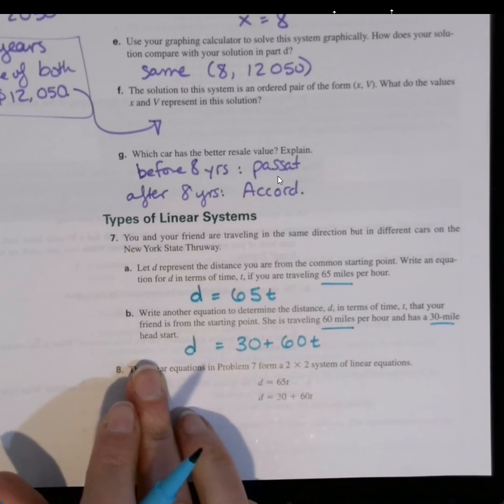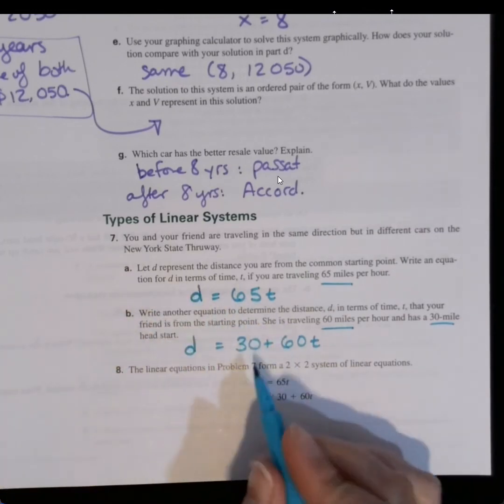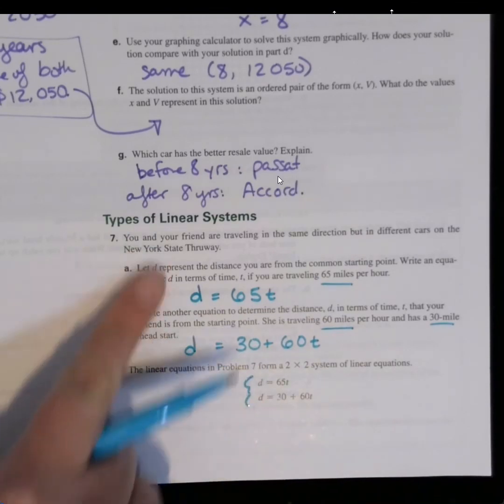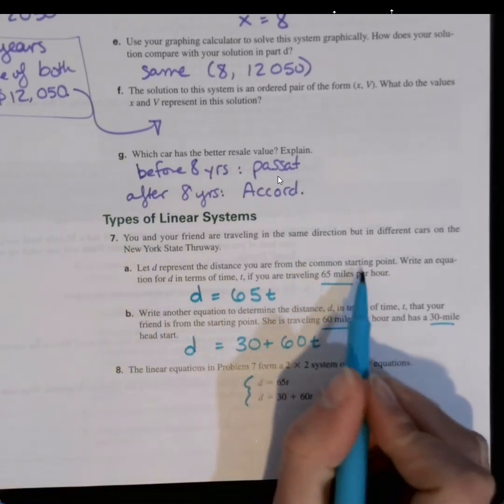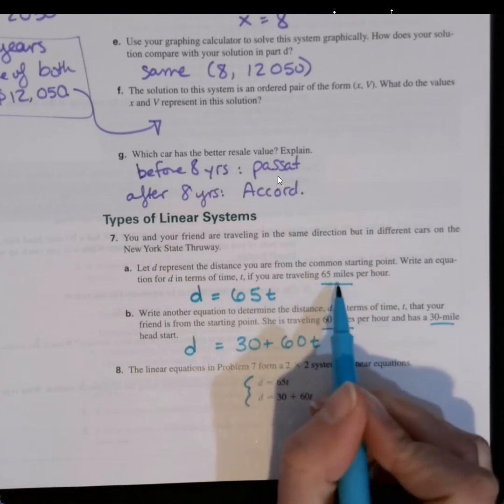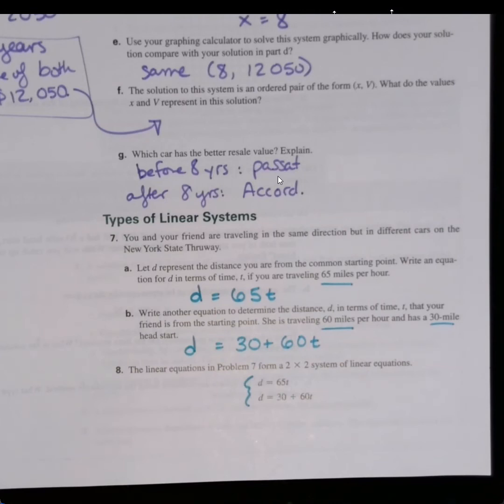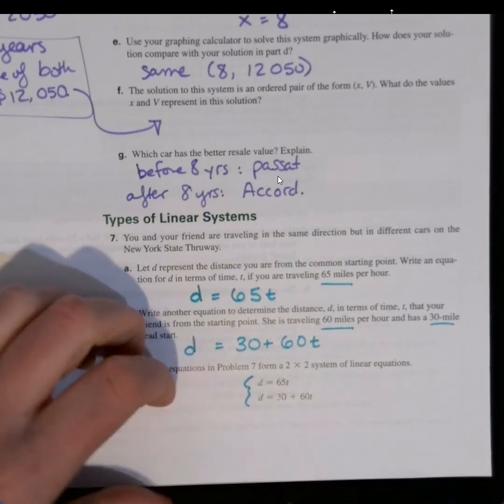Okay. Just in case we couldn't get them, the book went ahead and recapped those two equations for us down here. But we can develop those equations because we've got the skills. We know what our rate was, our speed was. There was no head start here, so we didn't have an initial value. The head start came as our initial value there.